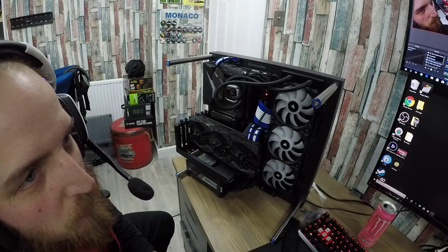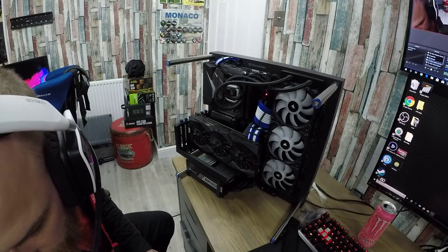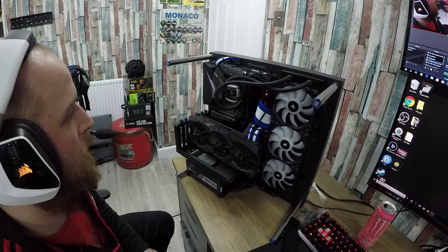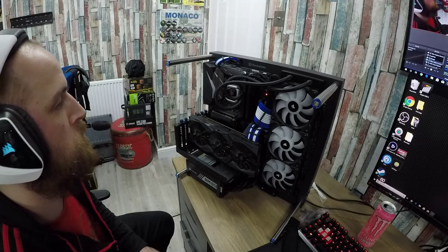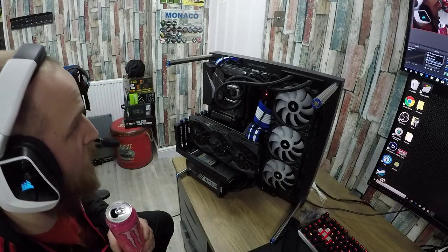Right, is it a 140 Corsair cooler or what is it? It's a 150i, I think. Is it? Yeah, 150i Pro. This one. Shall we just give it some power and see what it does? I think we should. We'll have a drink first, because if it blows up, at least I've got a drink in my hand. I can't think I've missed anything.